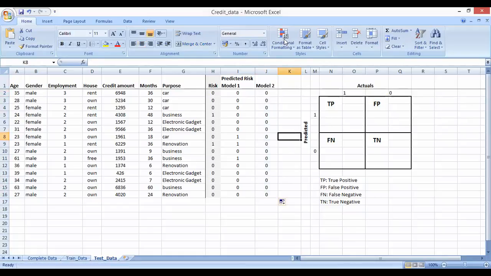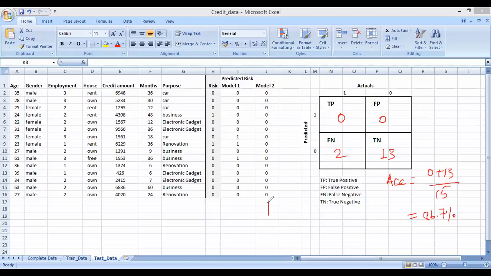Now, what would be my new confusion matrix according to this new model? My true positives would be 0, my false positives would be 0, my false negatives would be 2, and my true negatives would be 13. And now if I calculate the accuracy, it is 0 plus 13 over 15. Fantastic. With a little dirty trick and a much simpler model, I'm getting much better accuracy, isn't it?